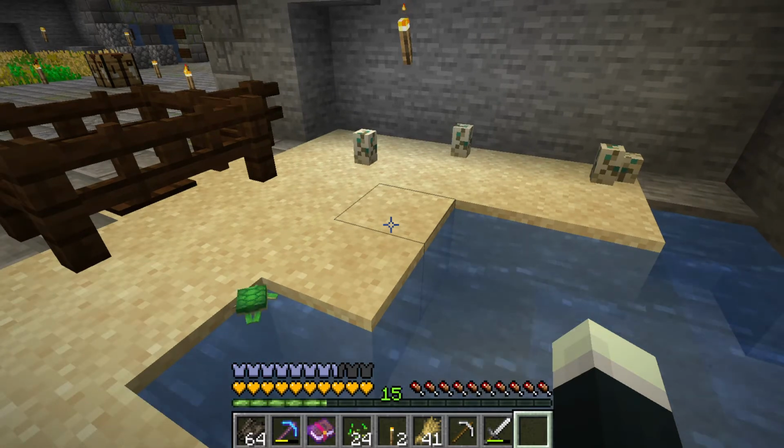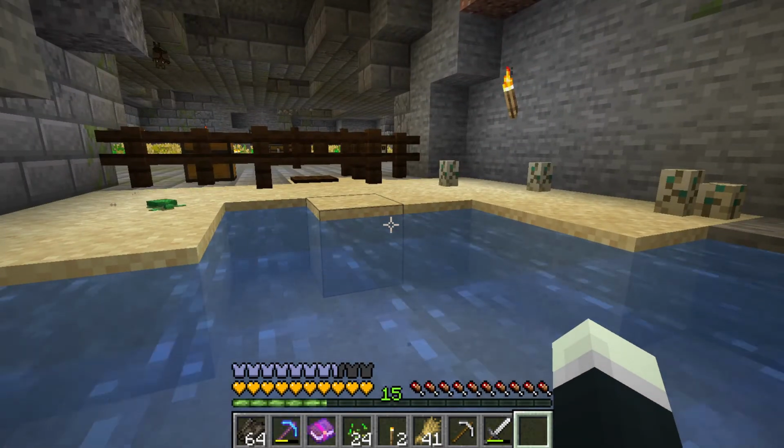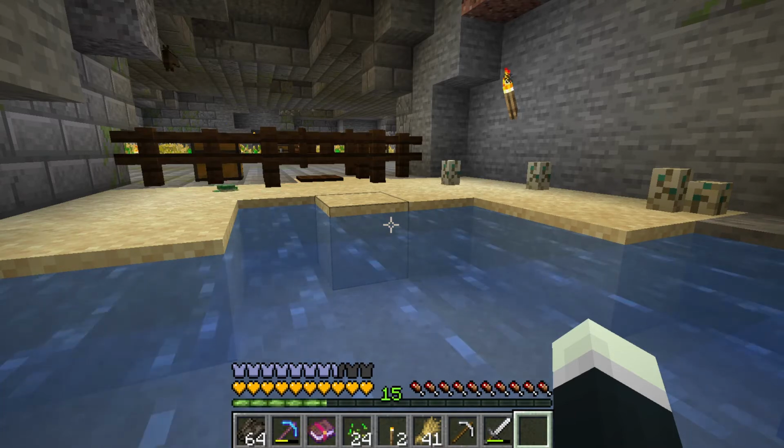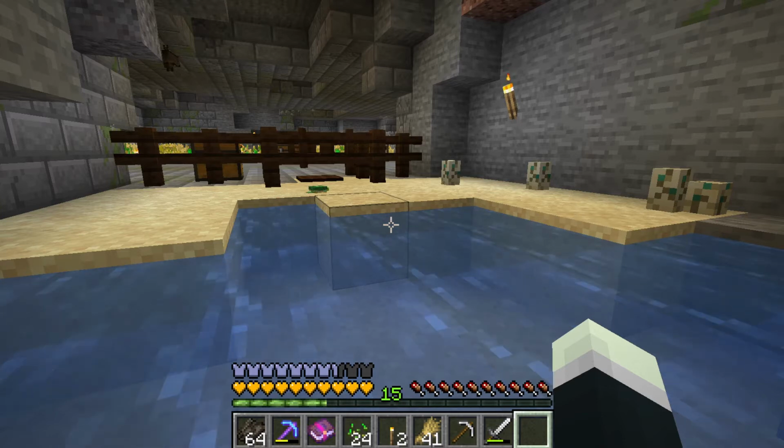Now, turtles are one of the smallest mobs in Minecraft, if not the smallest. They're almost the same size as an item, which is pretty interesting. When the turtles grow up, you finally get the little item that allows you to make turtle helmets. But personally, I would just go for a diamond helmet with aqua affinity.